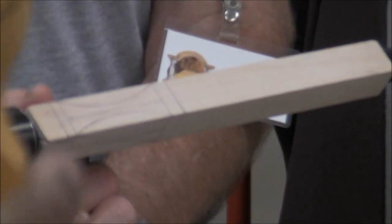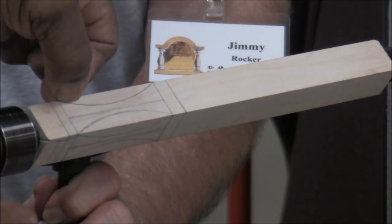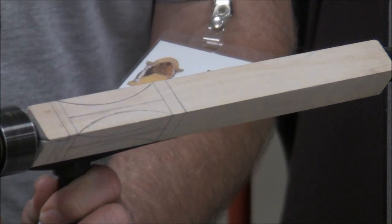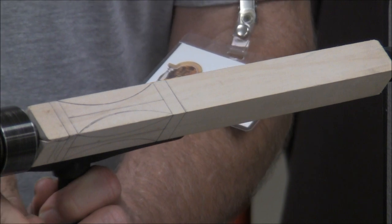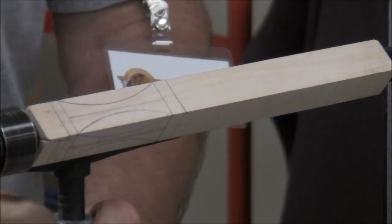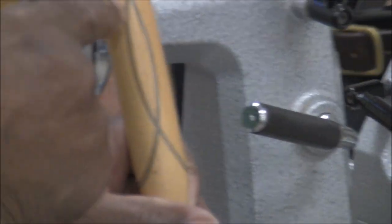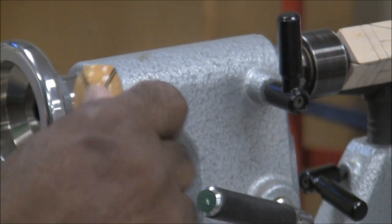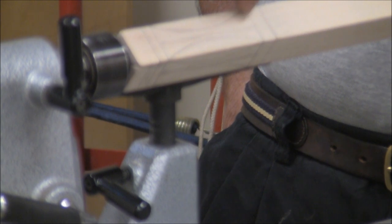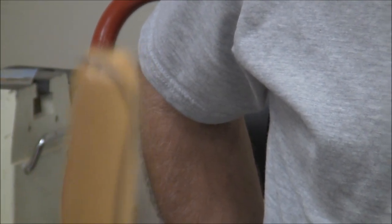Alright. What I drew on here is this design here. Almost. What I did on this one, there's a center line here, okay? When I drew my circle, I kept the circle to the outside of the center line. Now, if I drew the circle from here over the center line and over the center line, you wind up with something like this. So by doing the same drawing and the same thing, I can create different designs on this.